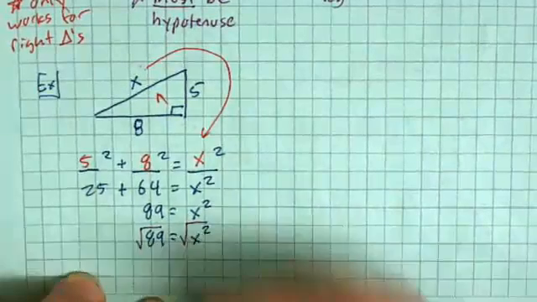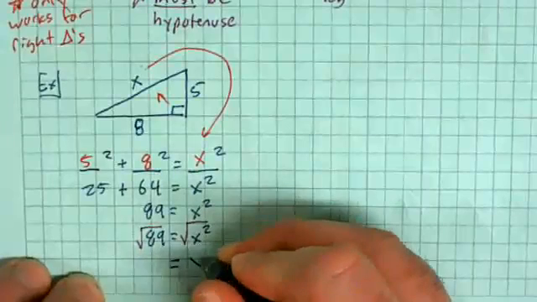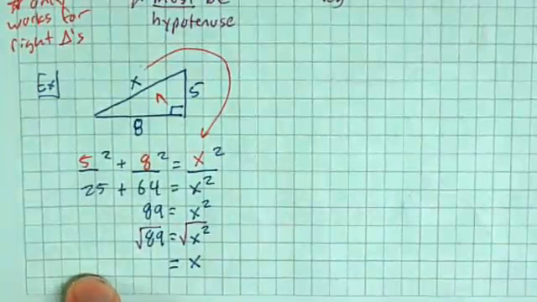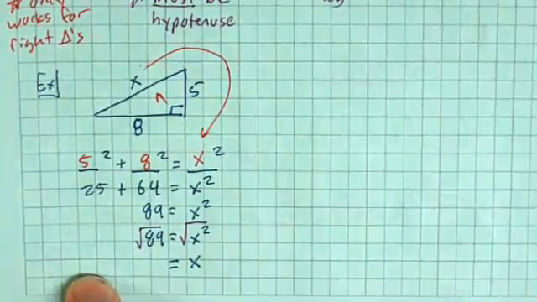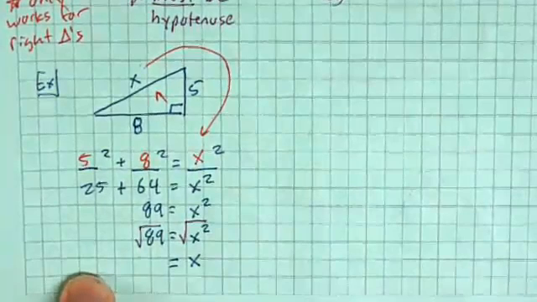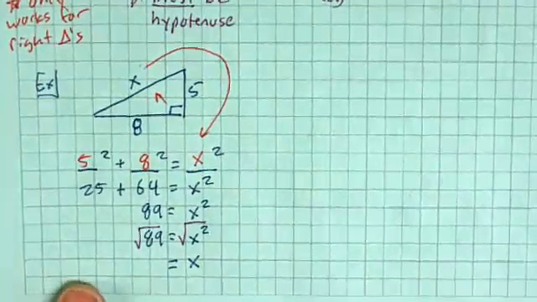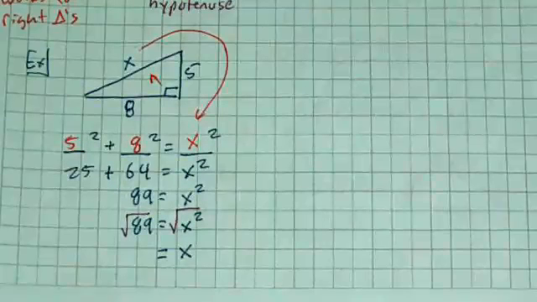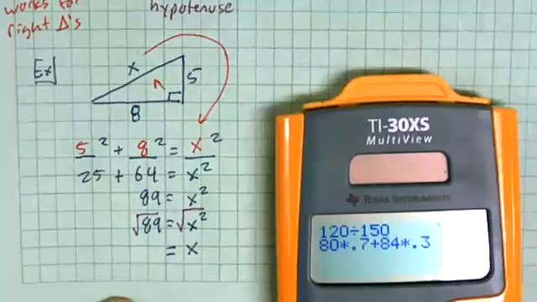And algebra 2 will tell you that that's only partially true, but for geometry, it's going to work 100% of the time. So when I take a square root, that cancels the square. Now I just got x equals, and then I just need to figure out what the square root of 89 is. Now I can't think of a number that multiplies by itself to get 89. So we're going to need our calculators. Get your calculators out, please. Let's make sure we know what buttons to hit to get our square roots.